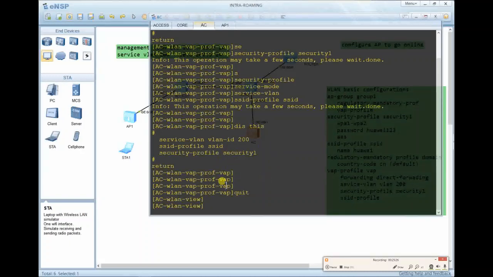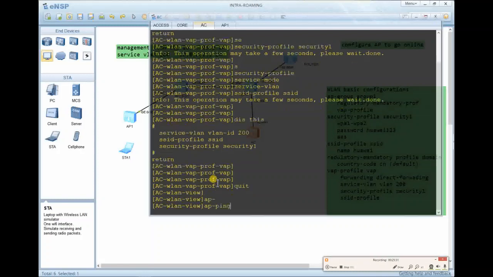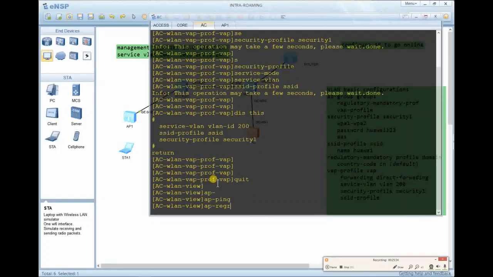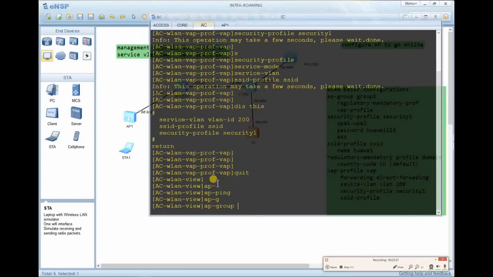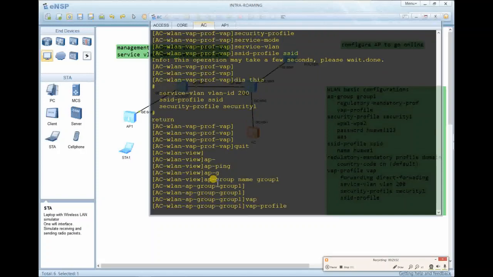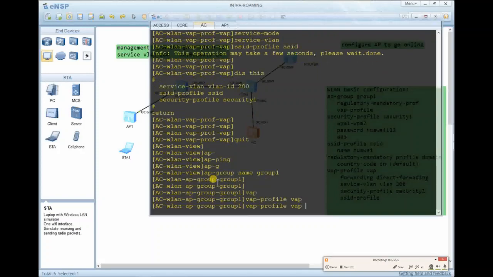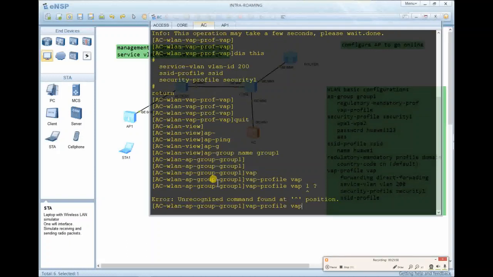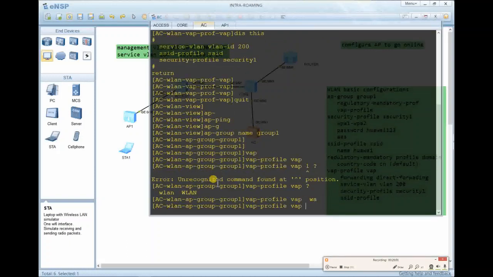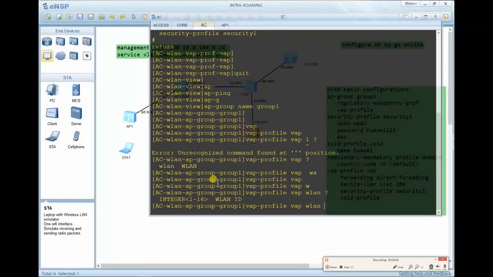Now I'm going to bind the VAP profile inside the access point group. Access point group name group 1, and inside you say VAP profile called VAP 1, WLAN 1, radio 0.